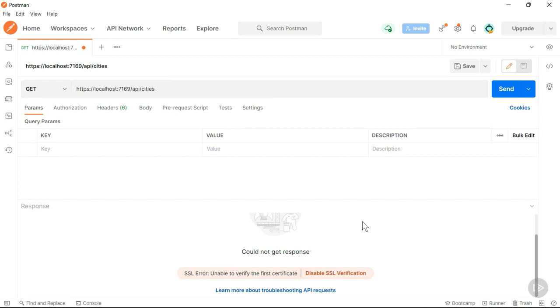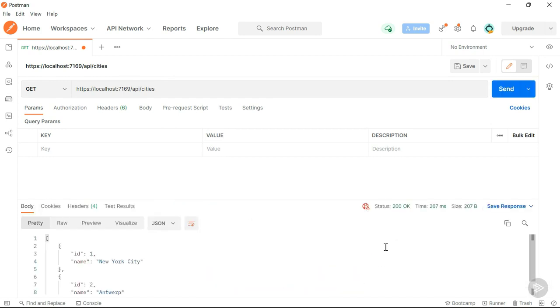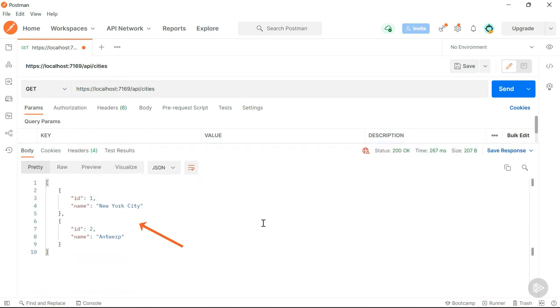We're running over HTTPS, and by default, Postman will try to verify the certificate we use for that. But seeing we're using Microsoft's built-in development certificate, which is a self-signed localhost certificate, it cannot correctly be validated. So we have to disable that. For that, we can click Disable SSL Verification. And there we go. SSL verification was disabled, and we see our response.